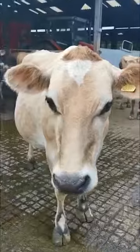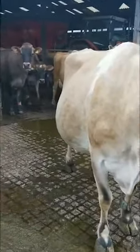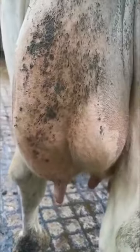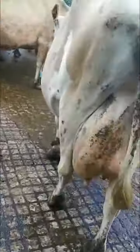Then we have Estelle here, another pretty one with a white face. She's had three calves. Estelle only milks on three of her four quarters. I'll go around the back if she'll stand still. When she was a baby she had an abscess — she's a bit mucky today. You can see one quarter is much smaller than the other. She had an abscess in that quarter as a very small baby and has never produced milk on it, but she milks really well on just three.